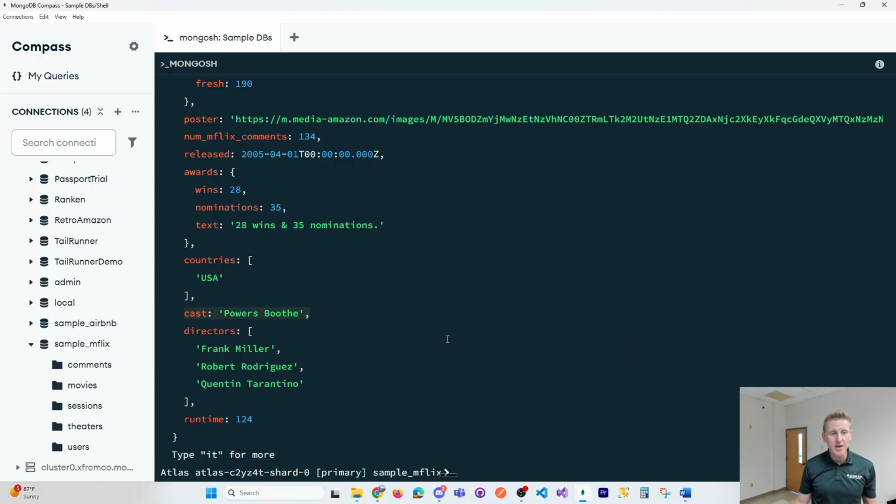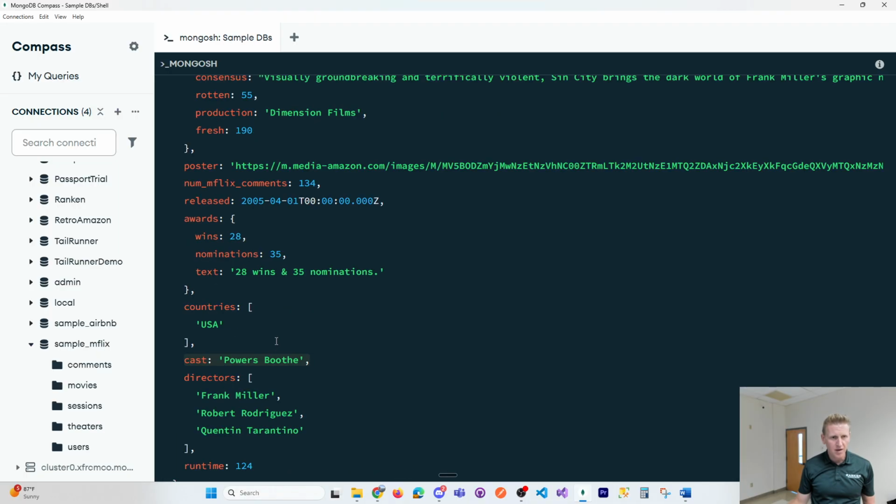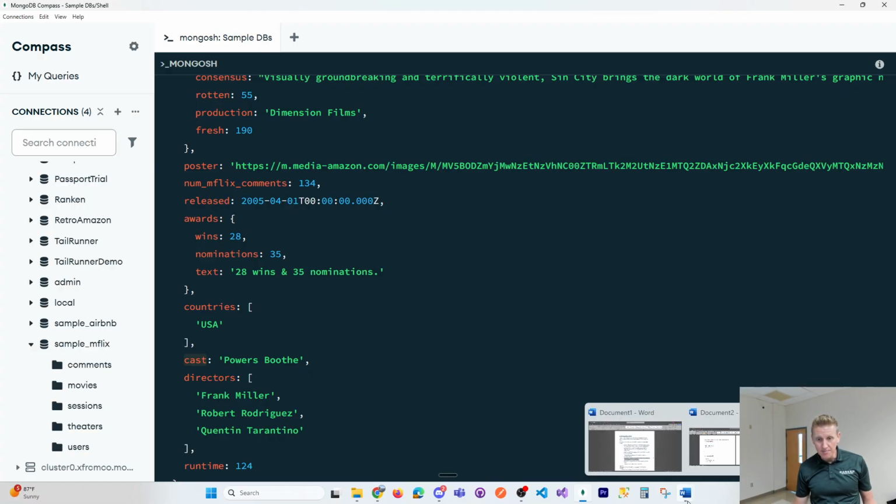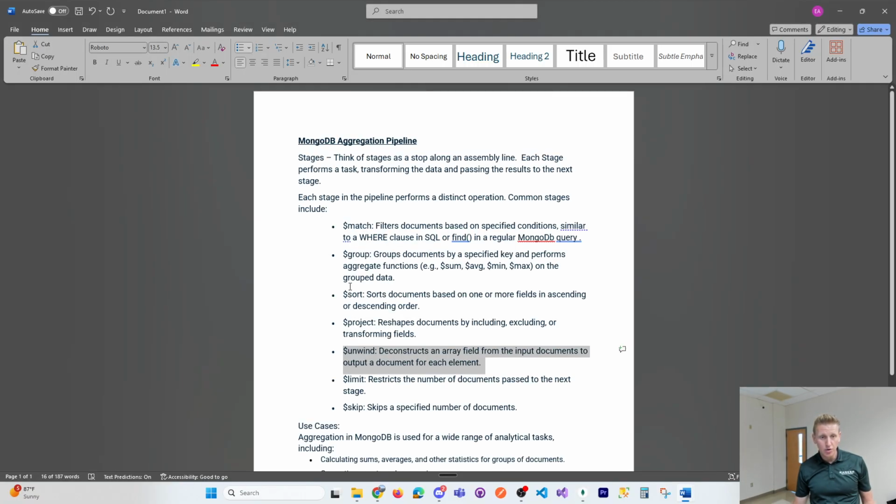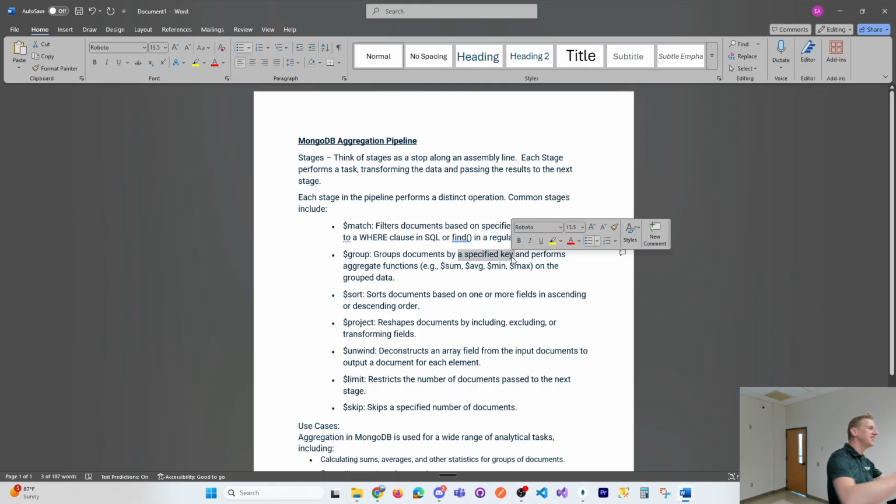Okay, so now that we have unwound the array into its individual documents, now we need to group documents together, and you have to specify a key, which is like a unique value. In this case, the key will be that cast property, which is the name of the person.